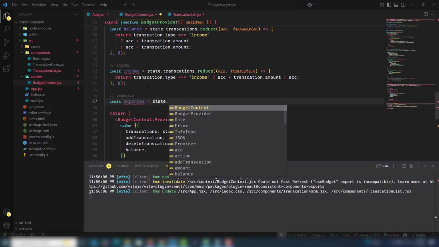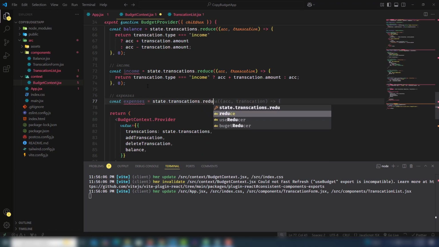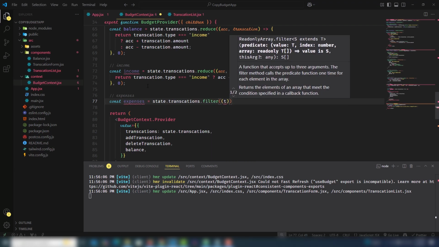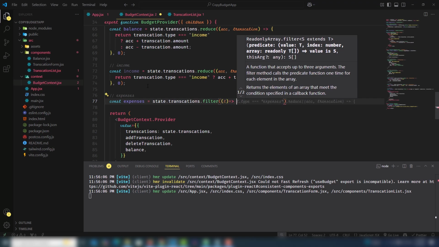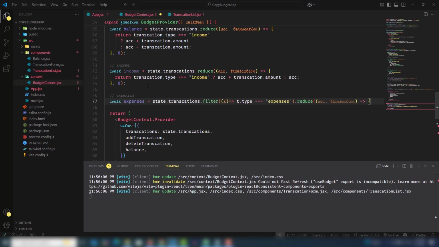state dot transactions and dot reduce. No, not reduce, I'm going to use the filter function that will filter out the values. I'm going to put the value t dot type, and type is expenses dot reduce accumulator.